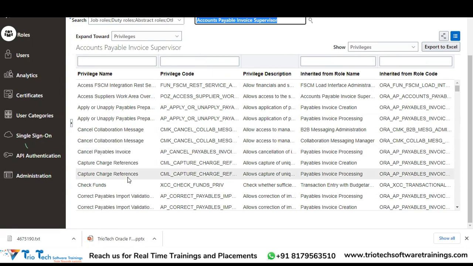Okay, cancel payable invoice is a privilege, check funds is a privilege. Similarly, correct import is a privilege, apply prepayment is a privilege. Okay, so multiple privileges together form a duty role, and multiple duty roles in turn form a job role. So this is the architecture of the roles in Oracle Security Administration.